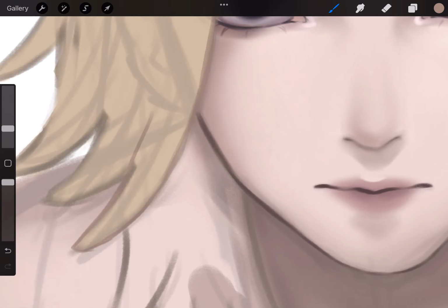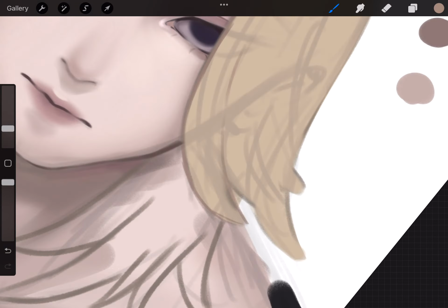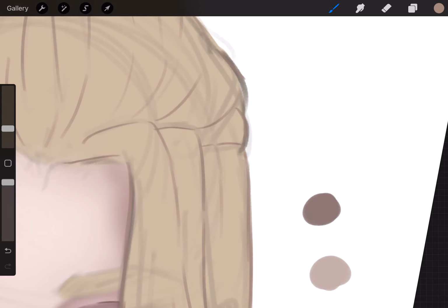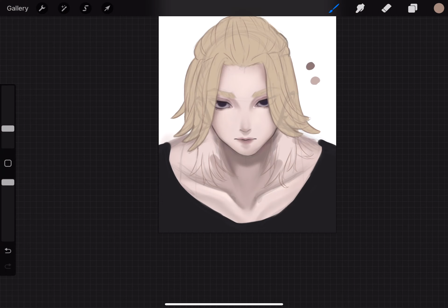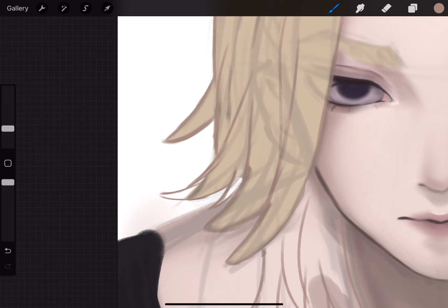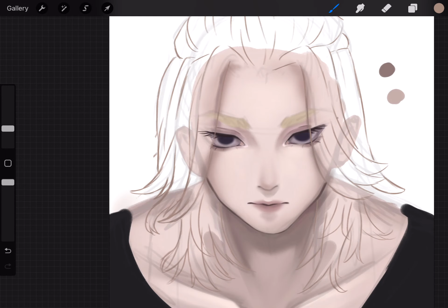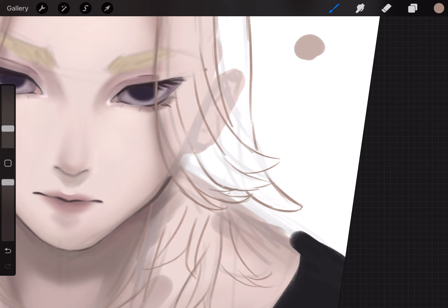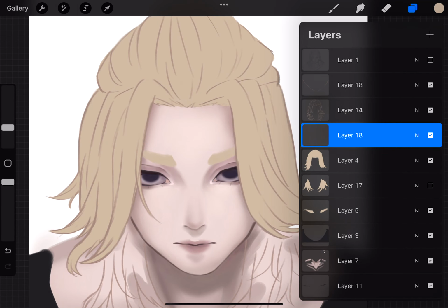So I decided to cut a bit of my video, like a screen recording, after I finished reworking the eyes, because I was working on the hair, and I actually had to redo the entire shape of the hair, because the roundness of the hair was not giving me that realistic feel. So I wanted the bangs and all the ends of the hair to be more pointy, so it fits the semi-realism a bit better. And now I'm working on the shading of the hair.